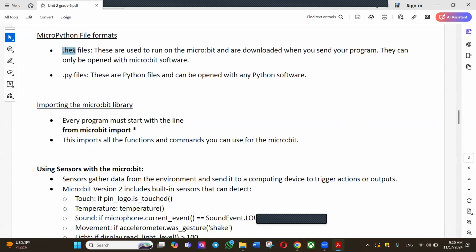The .hex files are only understandable by the microbit, right? We can't understand these files. And the .py file is a Python file, and this one we can open in Notepad and read the code, right? So those are two file formats.